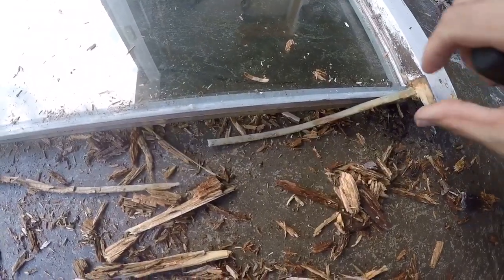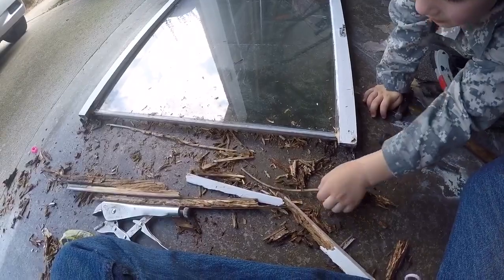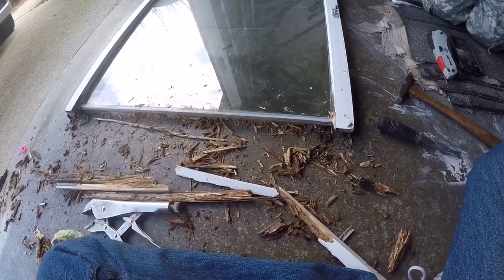Yep, there it goes. Pretty easy. I like this part. Comes off very easy.